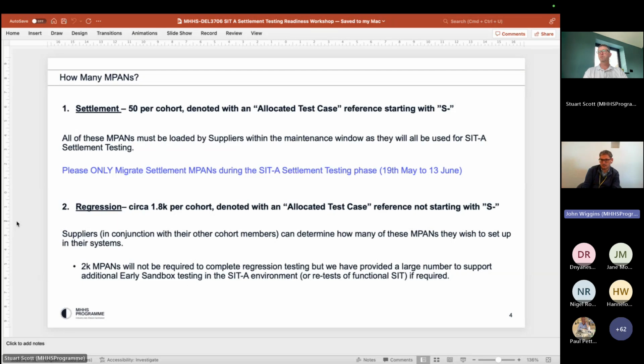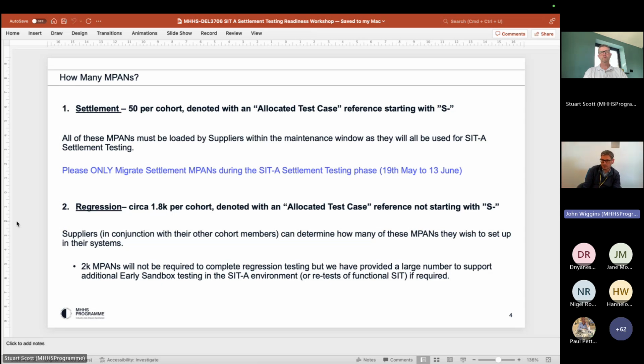And you can identify them because they all start with S when it comes to the allocated test case. We've then got the remainder of regression, and they're identifiable simply because the allocated test case doesn't begin with an S underscore.